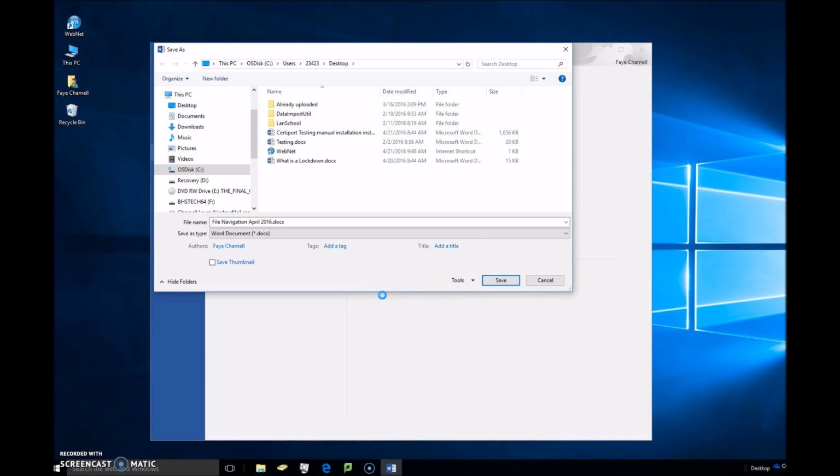Okay, now since this is Windows 10 Top 10 for Teachers, I'm thinking that I'm probably going to end up grouping this document with some other documents, and so I might want to put them in a folder. And you'll notice up here that it says New Folder. If I click on that, a new folder appears, and I can make a name for it, and that I will call Windows 10.